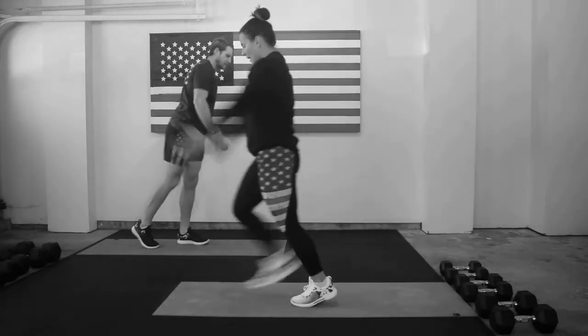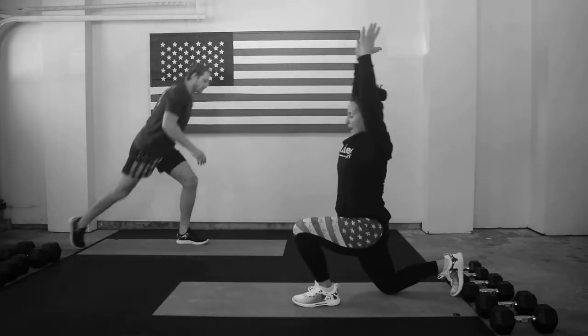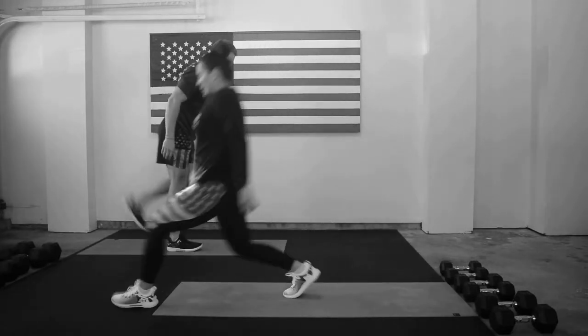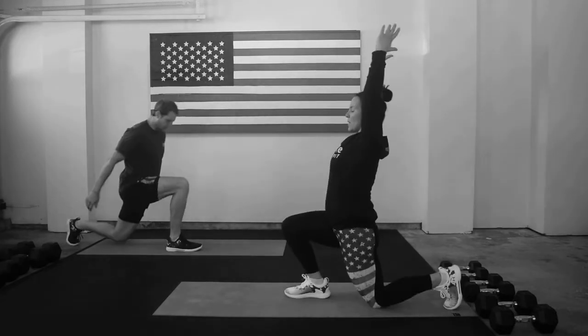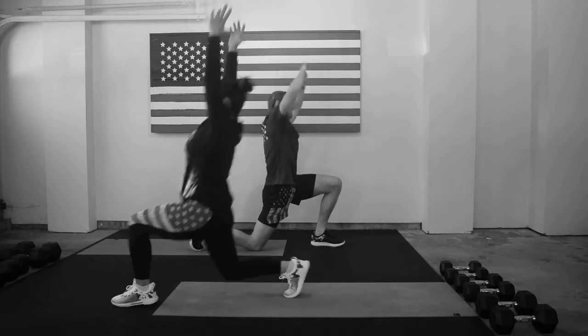Good, one more each way. Front and back. And let's do the other side. Left leg, lunge at front. Good. And back. You can also add that overhead sweep to open up those hip flexors a little more.